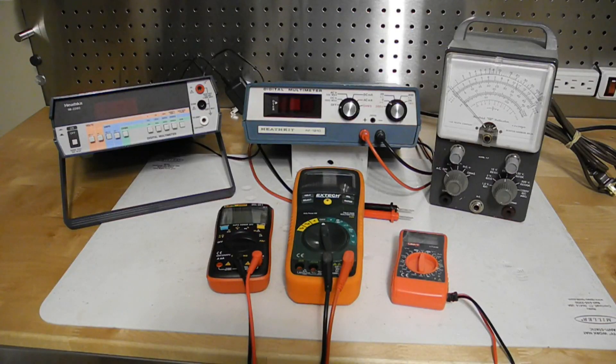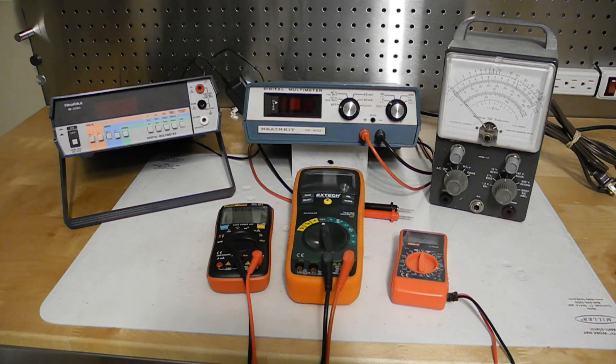A multimeter is an electronic instrument that can measure a number of different electrical values, typically voltage, current, and resistance. One of the simplest types is the volt-ohm milliamp meter, or VOM, which is just an analog meter with appropriate switching for different measurement modes and ranges. The vacuum tube voltmeter, or VTVM, used tube circuitry to improve the sensitivity and accuracy of measurements. By the late 1960s, integrated circuits made it feasible to implement a digital multimeter, where the measured value is shown as numeric digits rather than being read off of an analog meter.